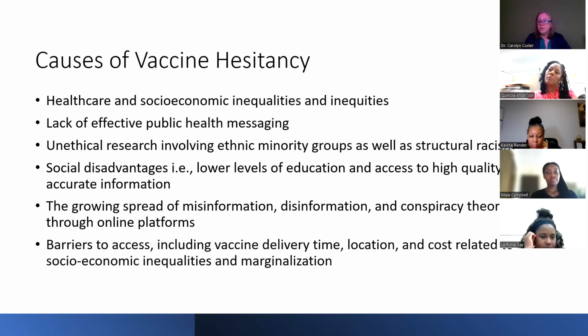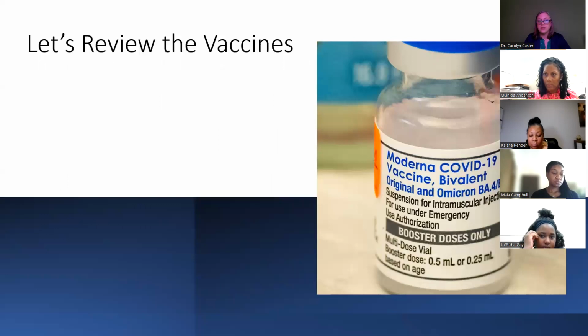Something big is the growing spread of disinformation and conspiracy theories. Then there are barriers to access, not so much a problem in the United States. We have plenty of vaccine, but certainly in some areas, barriers to access may limit the amount of vaccine. So these are some of the causes.